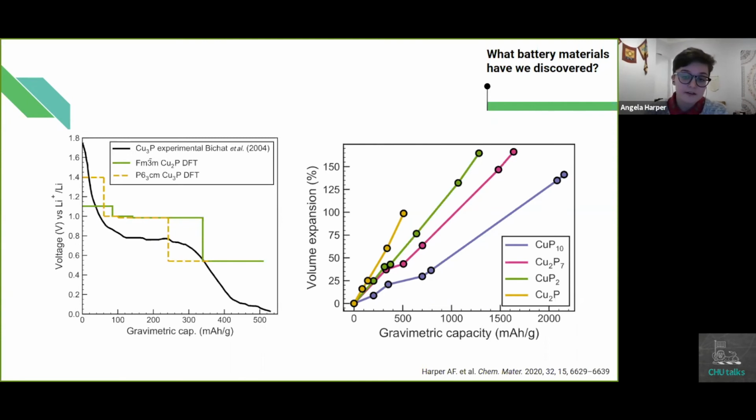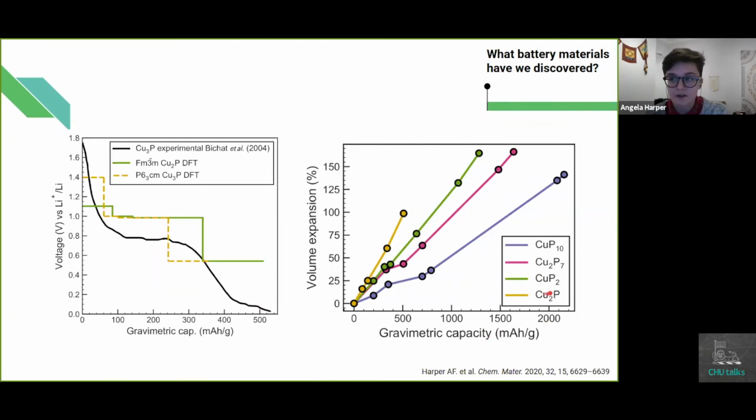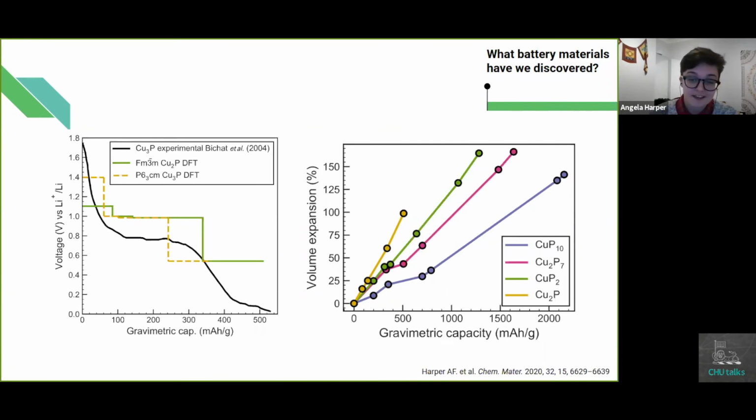And then over on the right, we can take a look at volume expansion. I said before that CuP2 wasn't exactly a good battery material because it would degrade. And the main reason it would degrade is because it has a really high volume expansion. Essentially when you insert lithium ions, the whole cell lattice just explodes to a point where you can't actually insert and reinsert lithium atoms, and you end up getting electrolyte degradation, etc. What we see with Cu2P is that it has almost 2/3 the amount of volume expansion as these other high phosphorus content copper phosphide materials. So that's a really promising sign, which suggests that it's not going to expand either. And so this is really good.